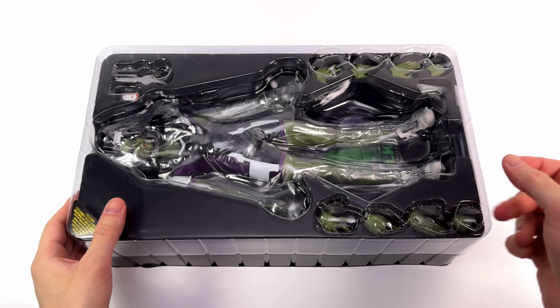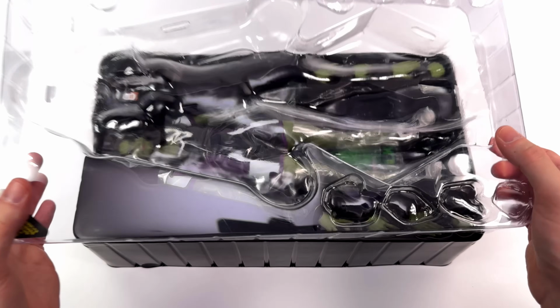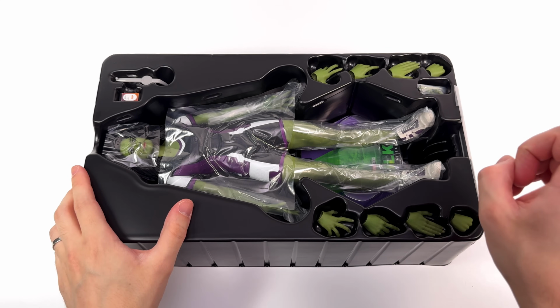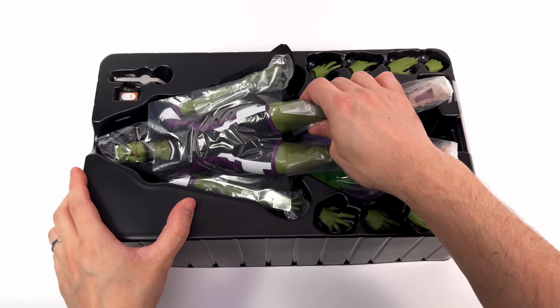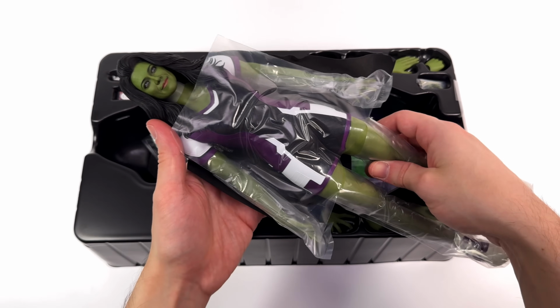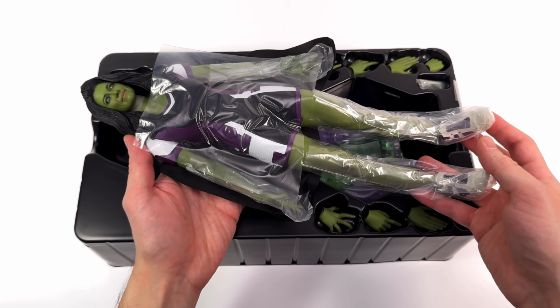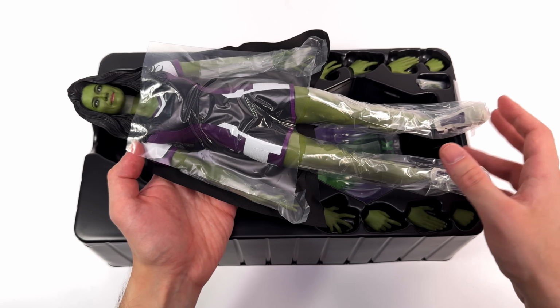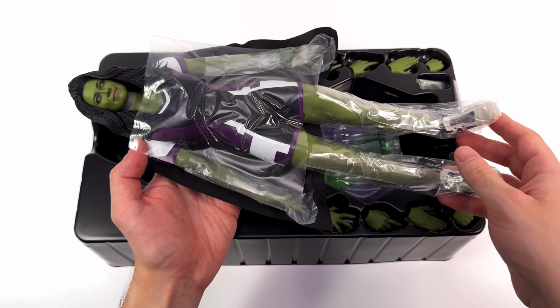I've got a lot of questions about this figure, so without further ado, let's get her out here. What are those questions? Well, number one, how does the body feel in hand? Number two, is this figure heavy? And number three, how does she scale next to other 1/6 scale figures? First in-hand impressions? She-Hulk is extremely heavy, and this is a lot of medical silicone.